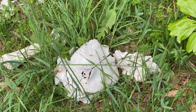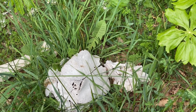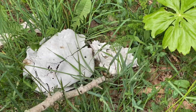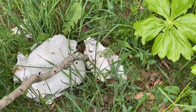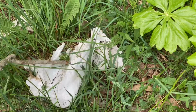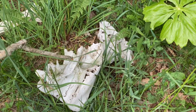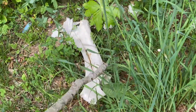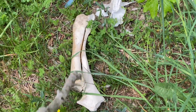We're out here trying to decide if we can get level, and there is a skull right here. Here's its teeth. Got some huge teeth. It does. Wow. Bone. Look at that big papa. Whatever it was, there's something big. So if something that big was taken down, it was something really big that took it down.